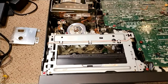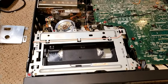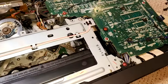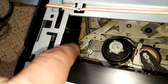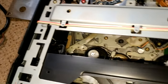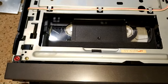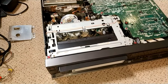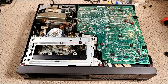The front loading system — I gave it a grease and ran that grease in by pushing the tape in several times and ejecting, just continually doing it, and it is now fine. It was lifting the lid — it was literally either this arm here not properly moving, or there seemed to be a bit of a problem with this locking catch. I don't know exactly what it was but it's working fine now and it doesn't clatter like it was before. So the next thing is to take it apart and strip it down for a service.